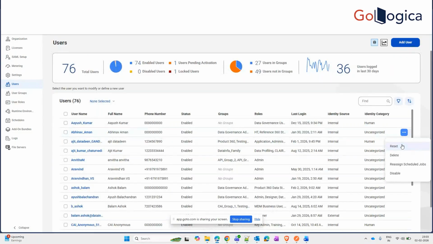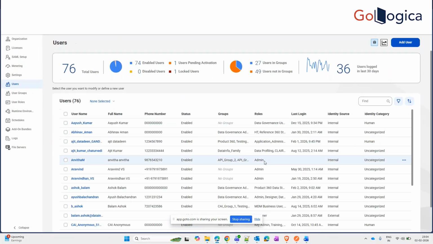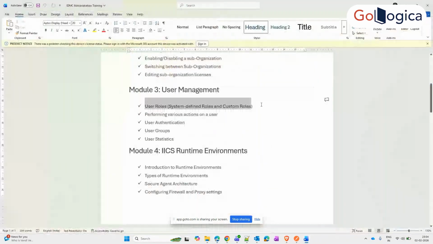So the control on top of that user will be yours. Based upon that, we covered the creation of the users, how we can edit the users, delete, disable, or how we are going to configure the roles for that particular user groups, and how we are going to restrict the access permissions on top of their own projects and all. This is how we are going to handle the users.